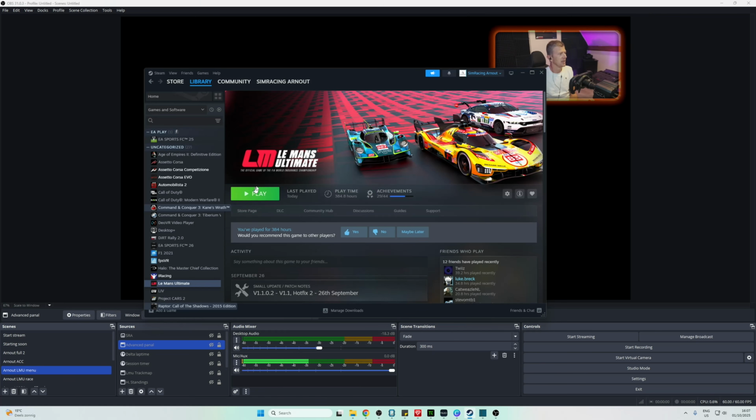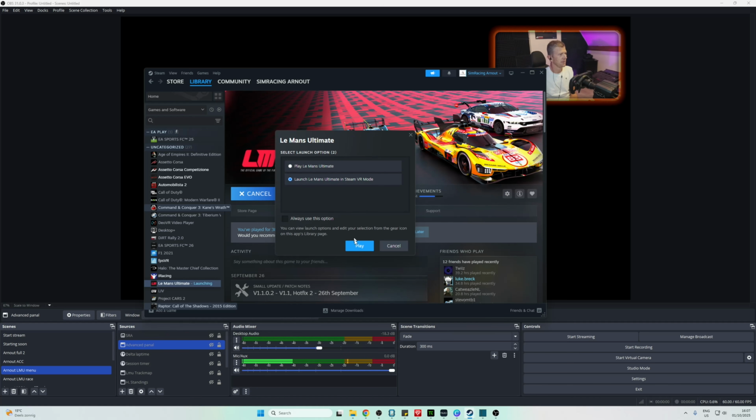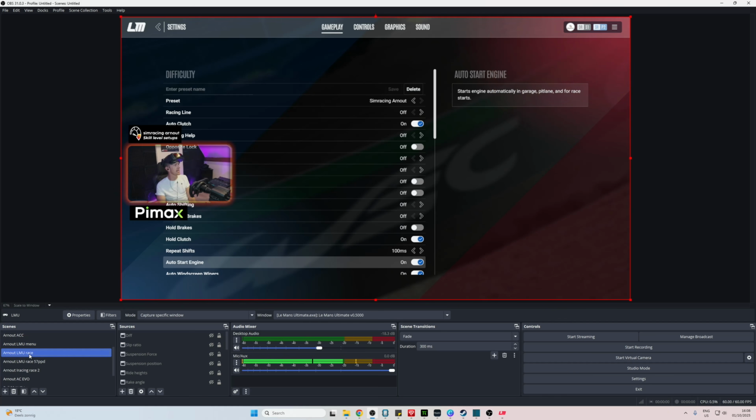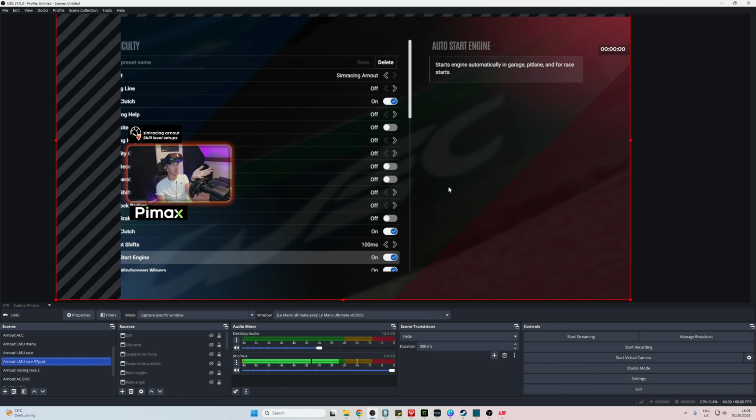So if I start Le Mans Ultimate in VR, I'll put on the headset. Now I'm in the game, and if I wanted to explain something, I would pick my menu. But if I wanted to race, I have a different menu. What I would use for VR is this one, however. You can see that this resolution is scaled weirdly, but this is better for my VR, as the recording from the VR mirror that is displayed on screen is on the right side from my perspective. So this way you get a better view on the cars.